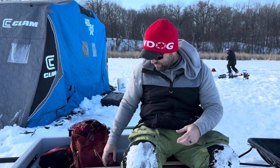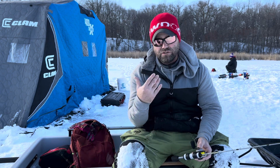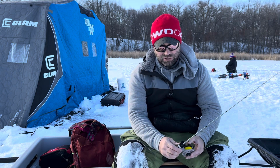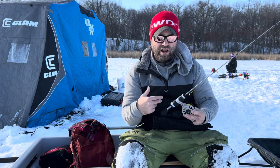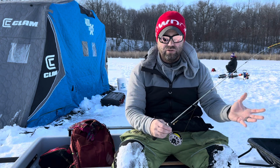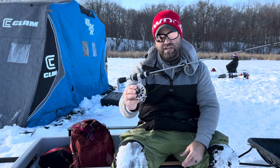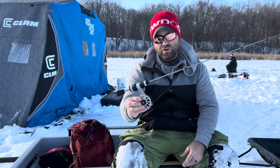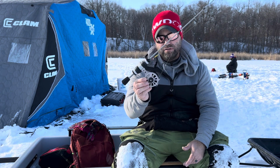So some things we're using to catch these fish, pretty typical stuff. A lot of you know me, know what I use, know what I love. We're using plastics now, drop kicks, tungsten and plastics. We're also using small spoons like Pinhead Pros. So we're catching fish on 16th ounce and 32nd ounce Pinhead Pros. Color doesn't matter a whole lot. We've caught them on gold, we've caught them on Wonder Bread, we've caught them on chartreuse, we've caught them on a number of different things. And I'm coupling that with the new Jason Mitchell meat stick. This is that lapis blank, super durable. I'm running a 32-inch, 3-pound test frost mono, inline reel, away we go.